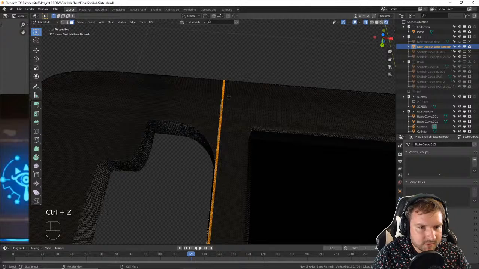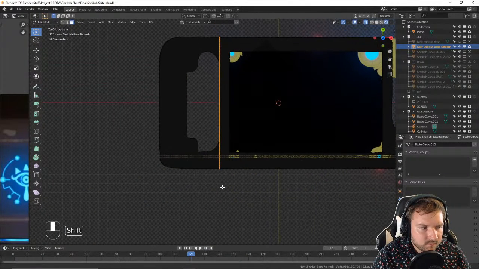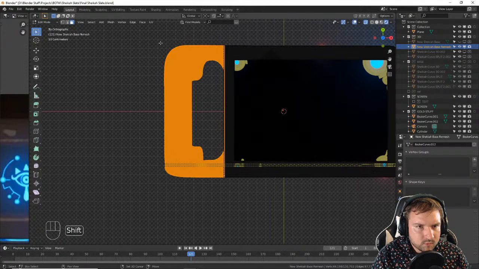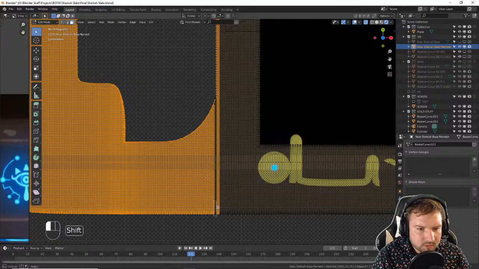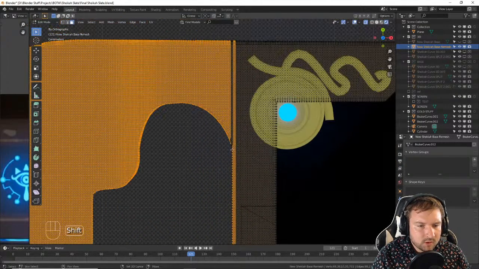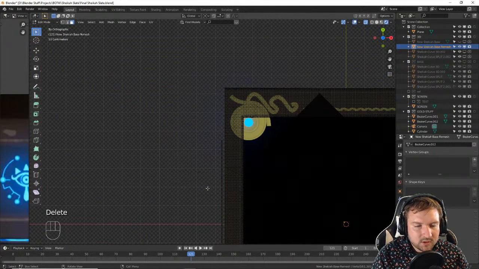I should have shift selected that. I want that face as well. Boom. We missed some stuff, we sure did. Boom. And boom. Let's see what happens if we delete vertices.